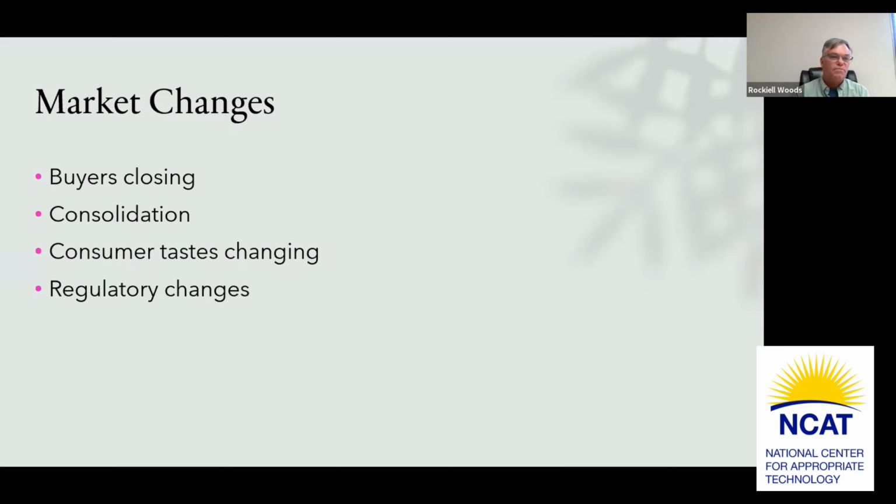Where is Angus beef going to be 5 years from now? Is it going to be the thing? Or is Charolais going to be the new, someone's going to discover that Charolais has a cool trait in it or something? I don't know. But the people in the beef industry kind of know this stuff. And we need, even as smallest farmers that we are, we need to be able to understand these trends and manage them. Then there's regulatory changes.